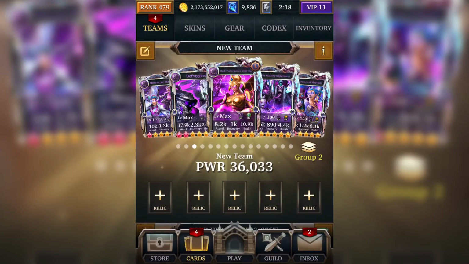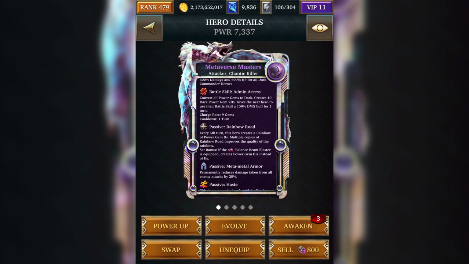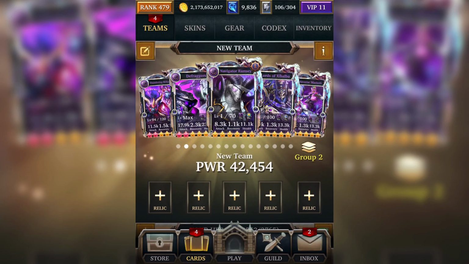High Performance Unit Area again. So let's move on to another card which I think is a staple as well of Dark Commander event, which is Metaverse Monster. Now Metaverse Monster, we all know and love. It converts all Power Gems to Dark Power Gems, and then it creates 10 Dark Power Gem 7s. It gives the next hero that activates its battle skill 150% damage. It's got a 1 turn cooldown. It does create rainbow gems every 4 turns. This one is an absolute staple of any Dark Commander deck. It's a staple on many other decks as well.